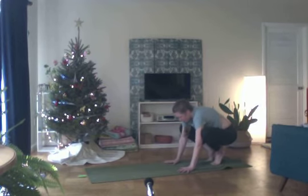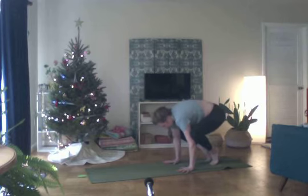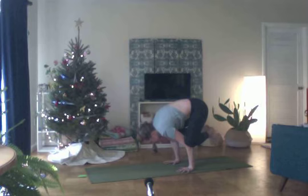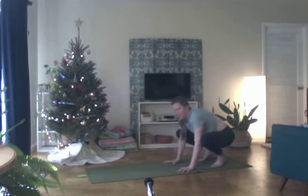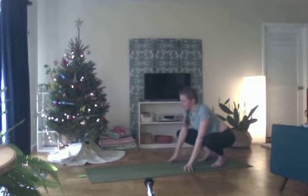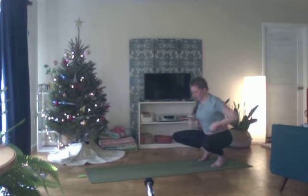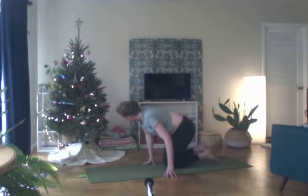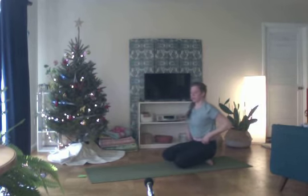Just gently bring that weight into the steadiness of the forearms. Lift one toe, lift the other toe. Core in and up, and you've got it. And from here, the inner elbow, the inner bicep are rotating forward. And we're getting even higher. So, good. Let's come to seated and bring your strap or blanket with you.